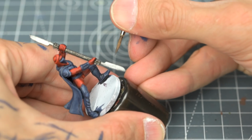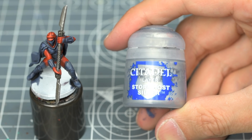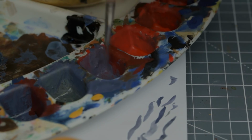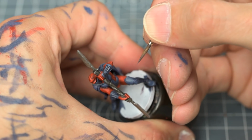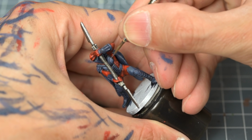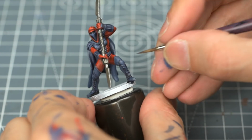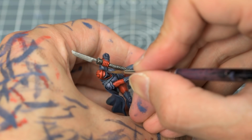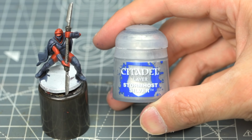For the armoured sections, such as the shoulder pads, breastplate, wrist and shin guards, I'm going to mix in a little Stormhost Silver. This introduces a subtle metallic reflectivity that will hopefully catch the light, giving the impression of a harder, shinier surface compared to the softer finish of the fabric. I've chosen to exaggerate the effect further by mixing in some additional silver.